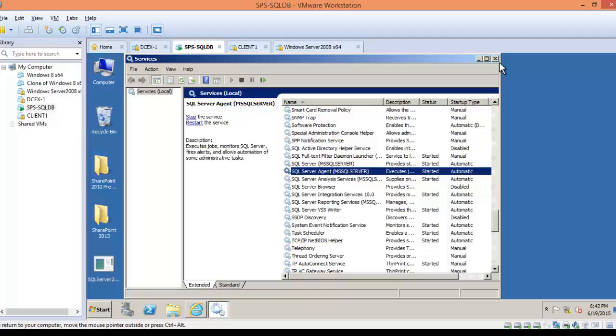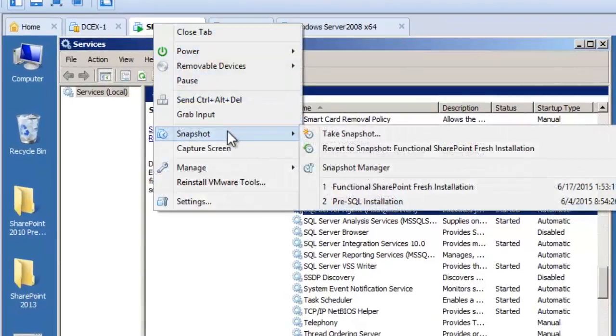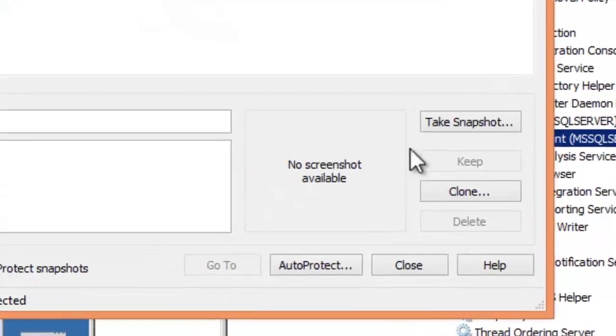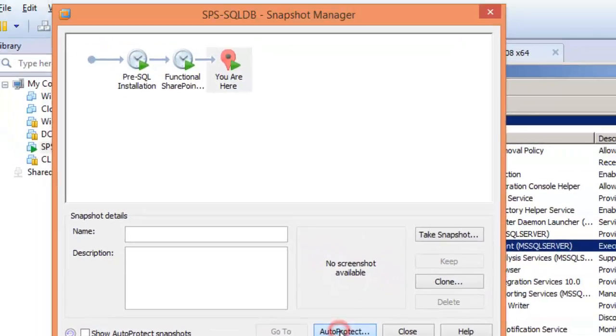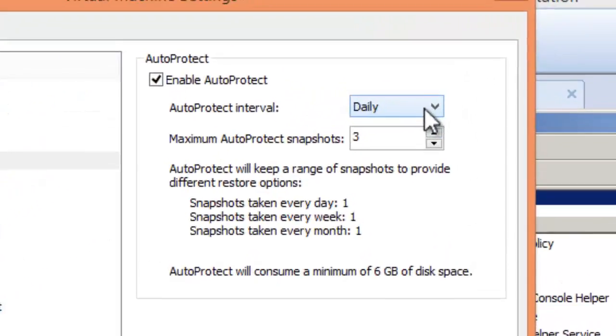Now, at the beginning of this video I mentioned that it has to be done manually. If you don't want to do it manually and want it to be done automatically, you can go to the Snapshot Manager here, and there's an option called Auto Protect. When you click on it, it brings you to the Auto Protect option, which is disabled. You click the checkbox to enable auto protection, and when it is enabled, you indicate that you want automatic snapshots to take place either daily, hourly, or half hourly.